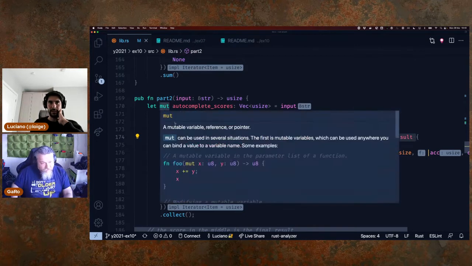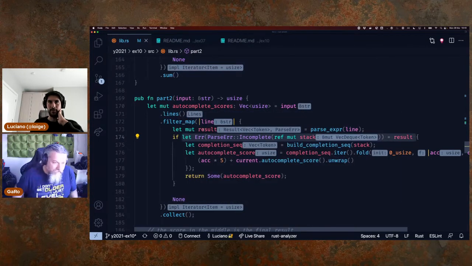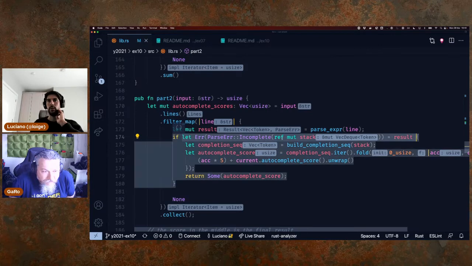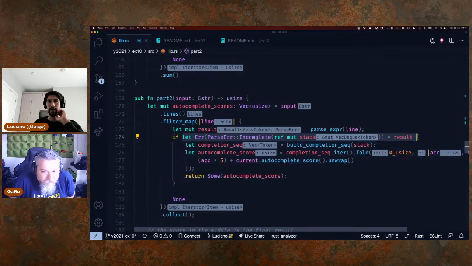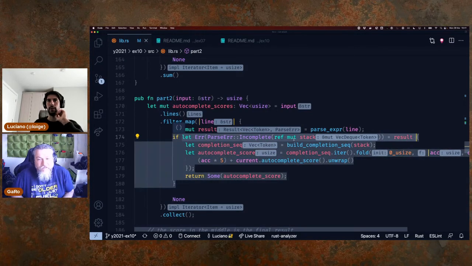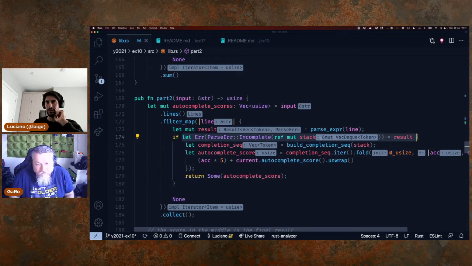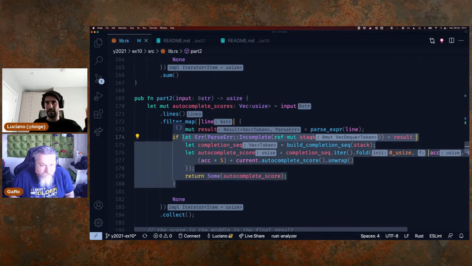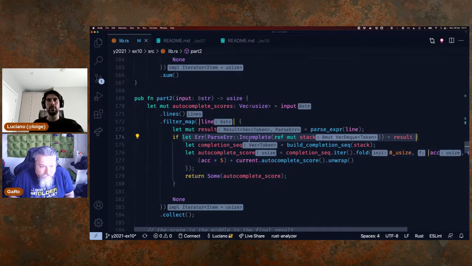Everything else in this filter map is discarded. So we do the parsing, we get the result, and then we try to match only the ones that are incomplete. When we get an incomplete error, that error will also give us a reference to the stack, the stack at the time when we finish the incomplete expression. So this is how we get access to the stack, coming from the generic parsing function.